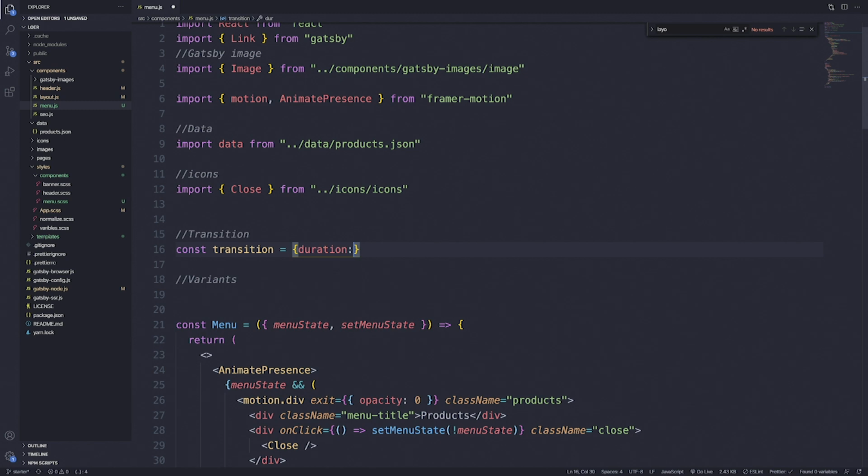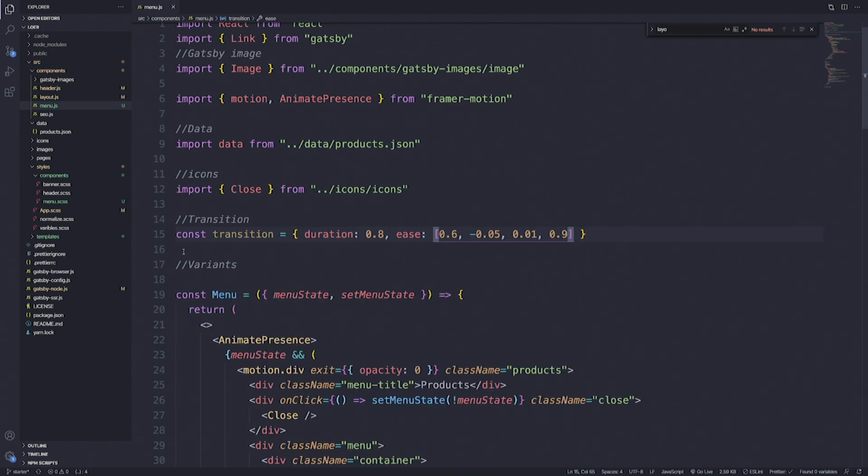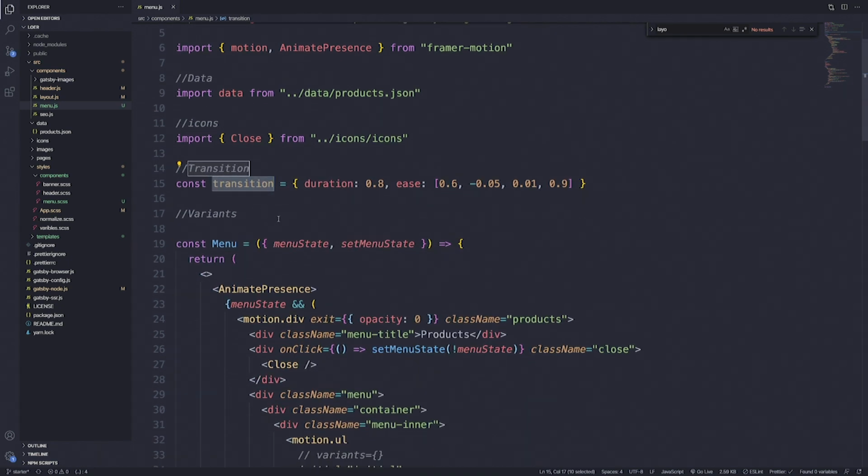As a default, the duration will always be 0.8, and then we'll set the ease to the following. You can add custom easings in Framer Motion, which is really neat. The custom easing we are adding is 0.6, negative 0.05, 0.01, and 0.9. And we'll reuse this transition across all of our animations, or most of our animations.